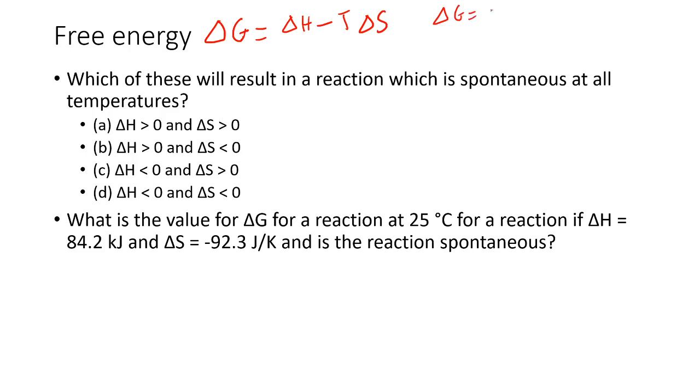One possibility is you get delta G equals 0. That means you are exactly at equilibrium even under standard conditions. Note, you usually won't get exactly 0, but that would be what that would represent. So if delta G were less than 0, that means that we're going to have a negative value for it. And that's going to give us a reaction which is spontaneous when we're working with it.